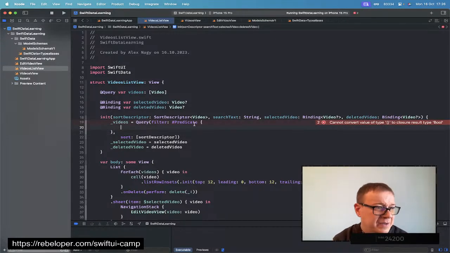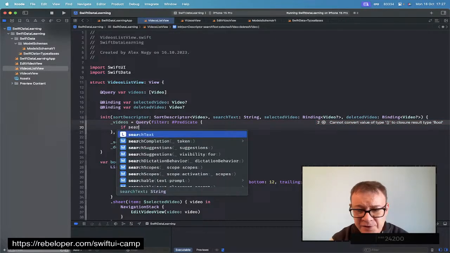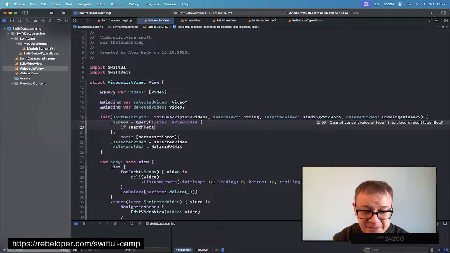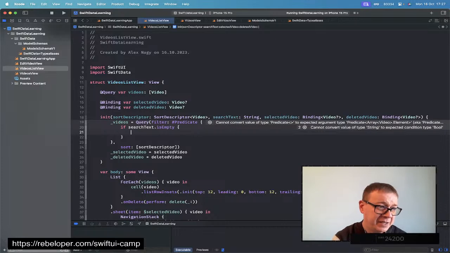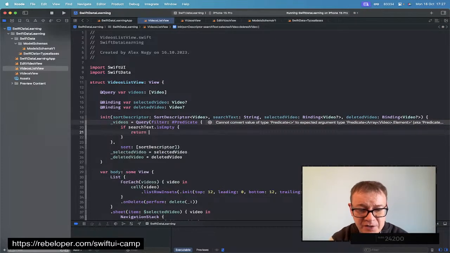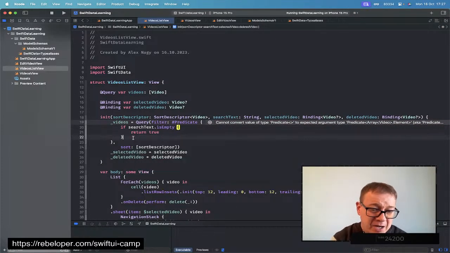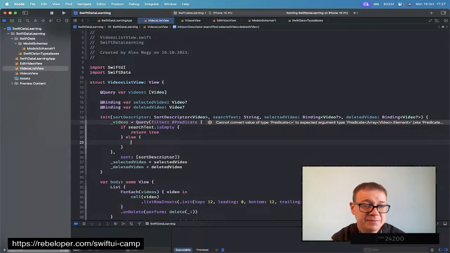So we have that predicate. Let's see. Did I type it out correctly? I hope so. But anyway, if the search text is empty, then we want to present everything. So we are going to return true right over here. Otherwise, if we do have a search text, so it's not an empty string, we want to search through the video's title.